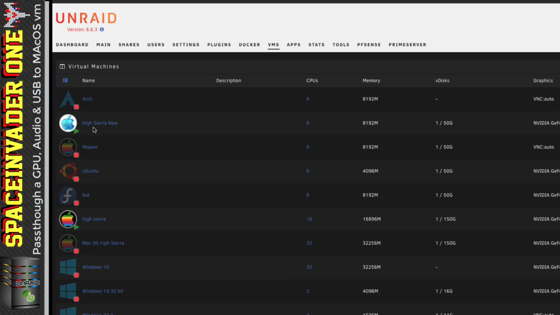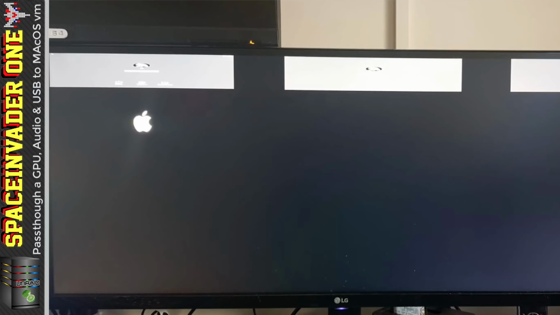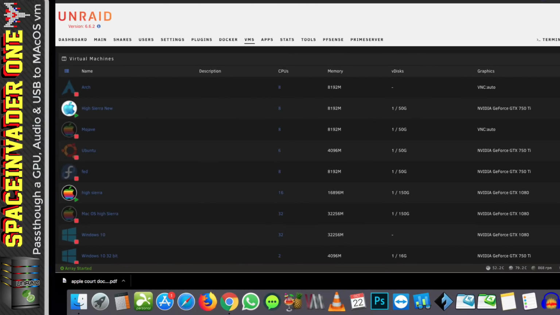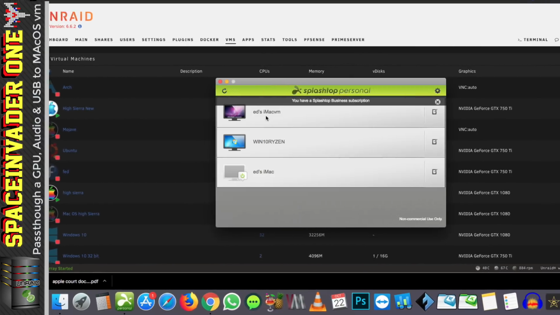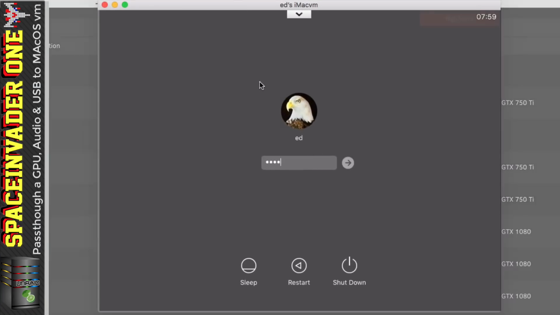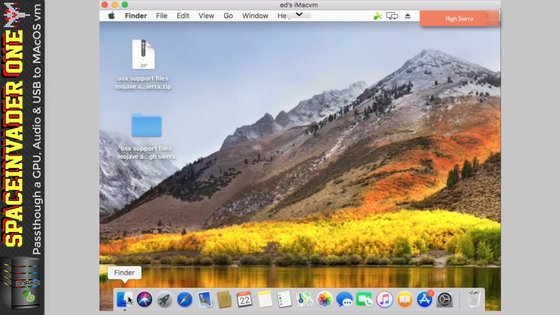And if you've passed through an Nvidia graphics card like I have, you'll see that the graphics is all a bit messed up, with the login screen looking like it's there 3 times. Well, that's why we installed Splashtop earlier, because we need to access it now via a remote desktop. So let's log into the desktop of the VM. You can see here that the resolution is pretty small. That's because our drivers aren't installed yet.